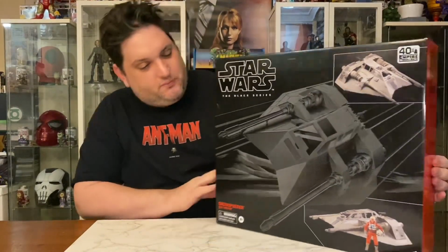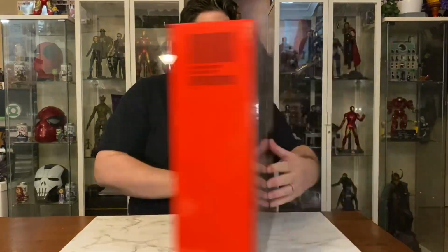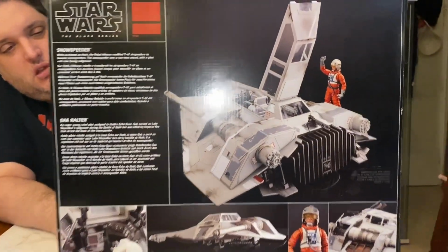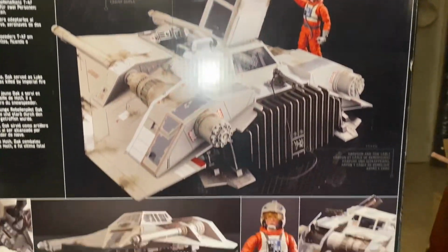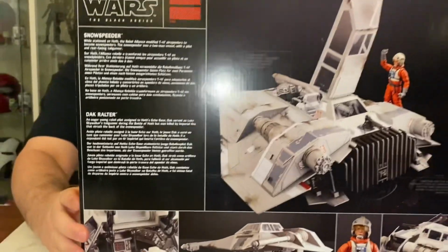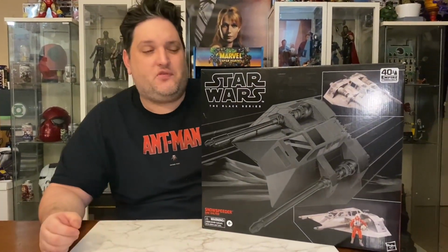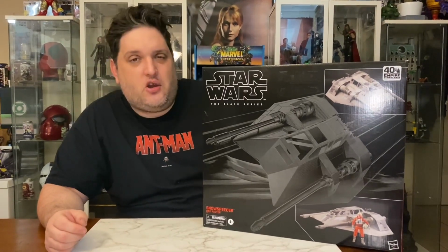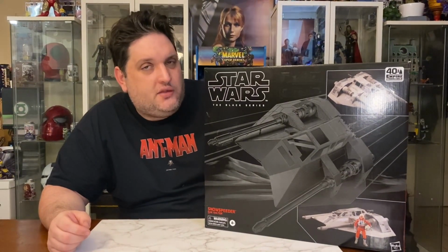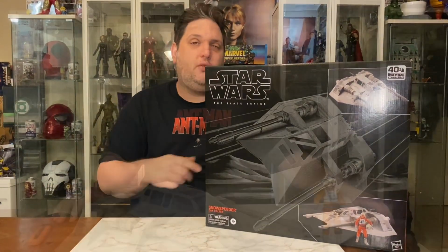There we go. It's just a black box. There's no window box, so I can't really show you much. And it shows you on the back basically what you get, what it looks like. So I'm not sure if there's much building. I've never watched a video or seen this one open before, so I'm going to go open it and probably build it and then show you guys what it looks like. So come back and join me in a minute.